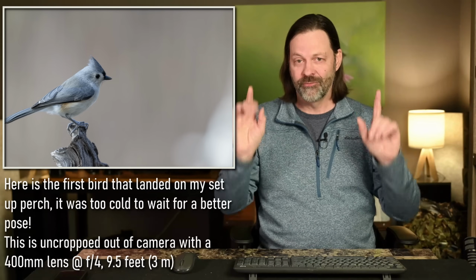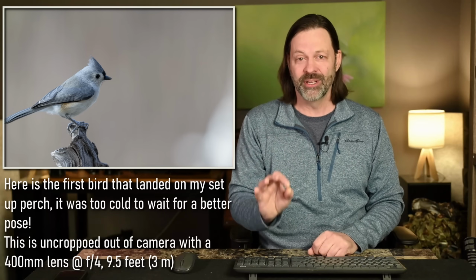I took this picture at 400 millimeters with no teleconverter. By the way, when you do this, the images are extremely sharp. So I got a really, really sharp image. Do not judge me on the quality of this image. It is not a great photograph. What I'm only representing here is dimensions.